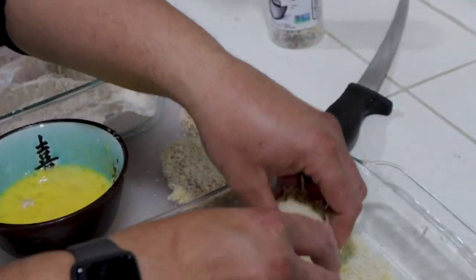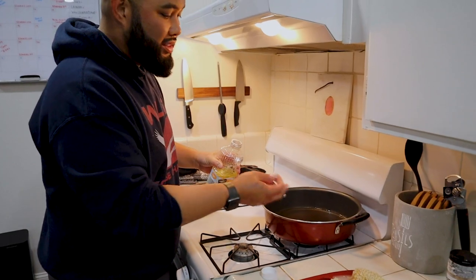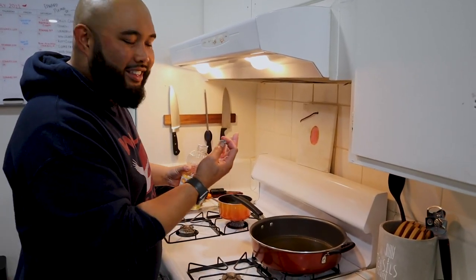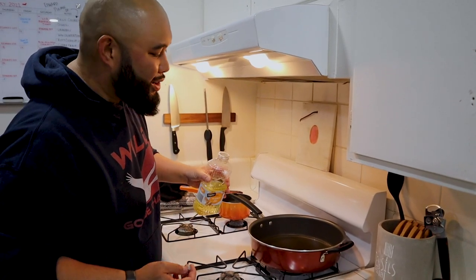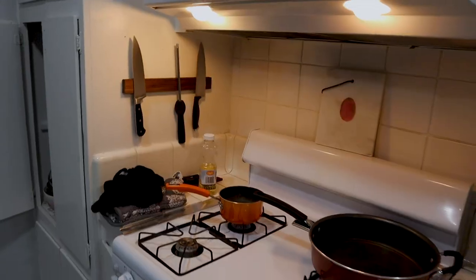Using peanut oil. Not gonna fill it up, we're not deep frying, we're just gonna be able to flip these things. Once it gets golden brown on one side, we'll just flip it and then reveal the nice golden crust, crispy. In here we do have some melted butter. We're gonna use that for our bread.